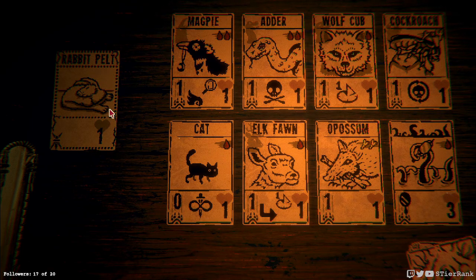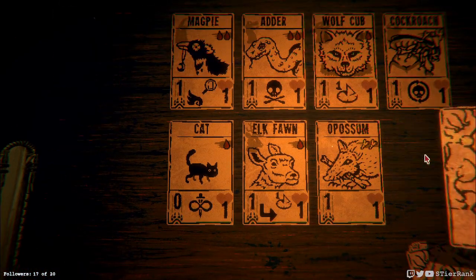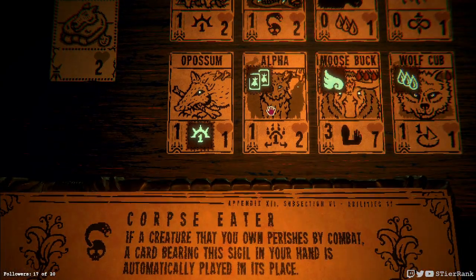One rabbit pelt. Let's take out... what is this? A mirror. Power and something. We'll check it, see what happens. Oh, wolf pelts too. Indeed. Okay, corpse maggots. Wow. Corpse eater.